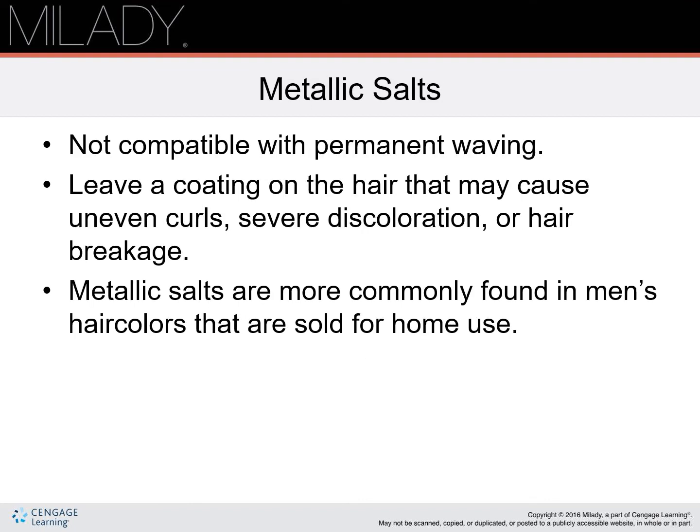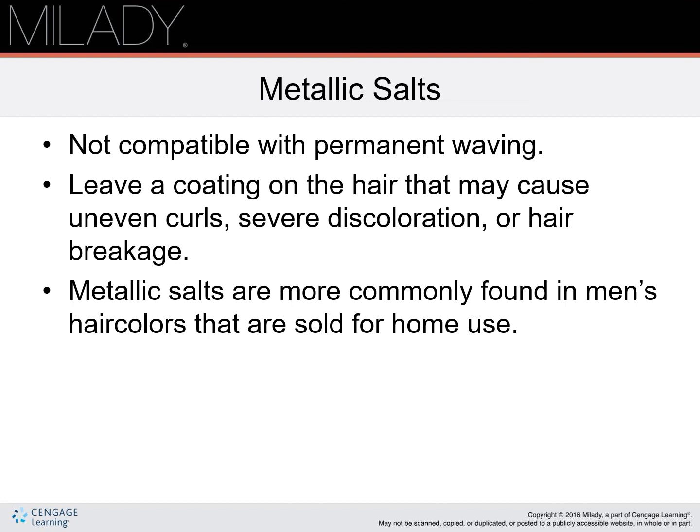So I mentioned metallic salts a while ago, but we did not really talk about metallic salts. Some home hair coloring products contain metallic salts that are not compatible with permanent waving. Metallic salts leave a coating on the hair and may cause uneven curls, severe discoloration, or hair breakage. Metallic salts are more commonly found in men's hair colors and are sold for at-home use.